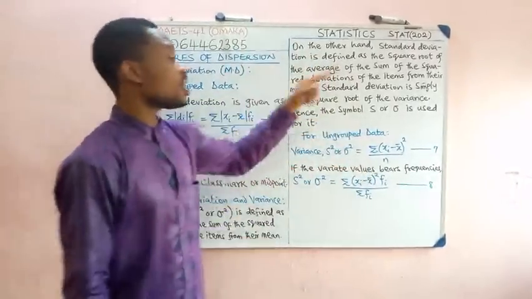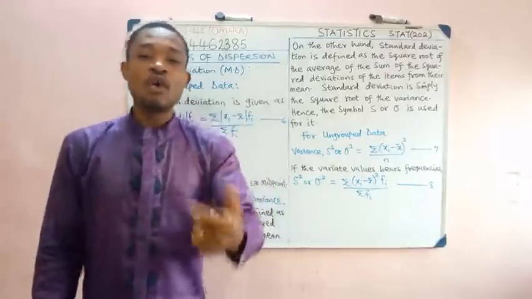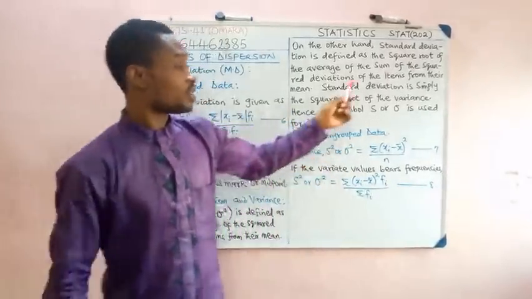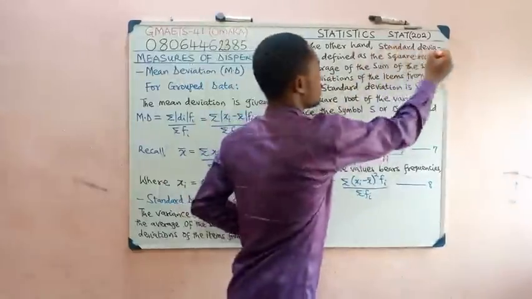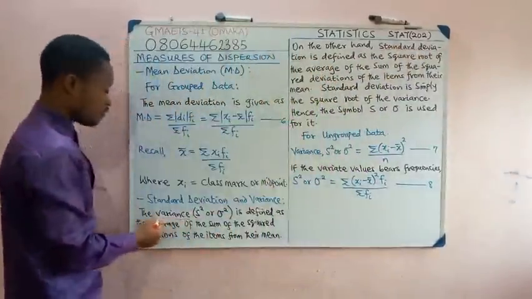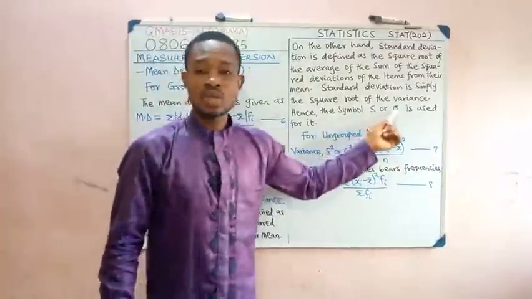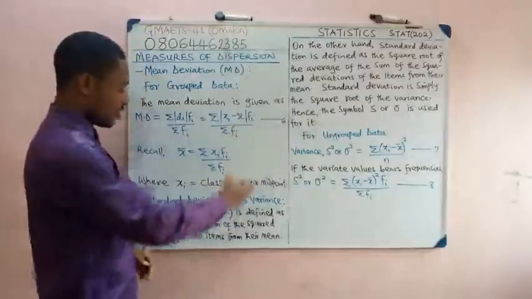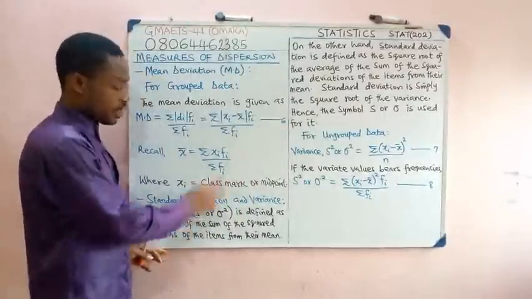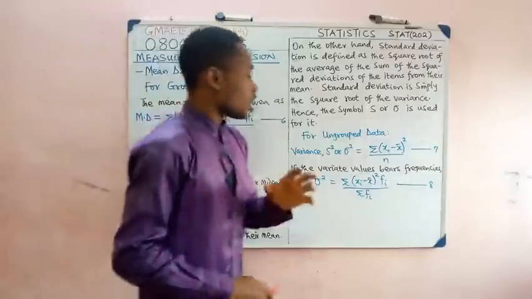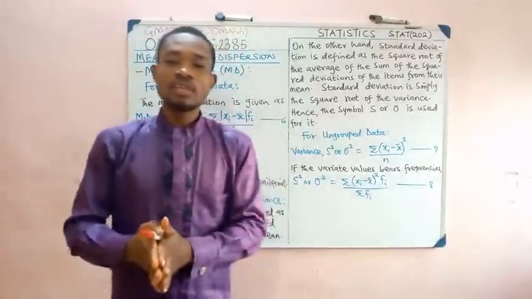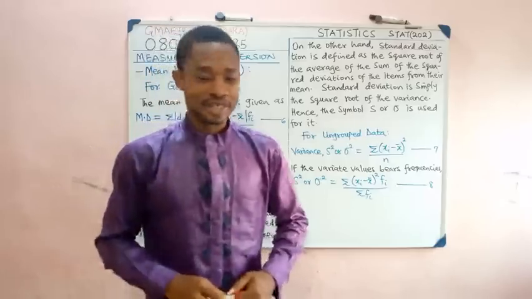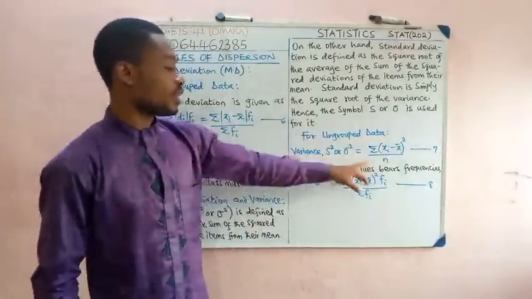We can also see that the standard deviation is simply the square root of what? The variance. Which means that the standard deviation will be defined as the square root of the average of the sum of the squares of the deviations from the mean. We have the definition here on the board as well. So this is the definition of standard deviation, and of course here we have that of variance. We use S or this sign for standard deviation. Take note that there is no square there this time. The reason is simple: standard deviation is the square root of variance. If you take the square root of S squared, this will cancel. We're going to consider variance for grouped data, standard deviation for grouped data, variance for ungrouped data, and standard deviation for what? Ungrouped data. Now for ungrouped data, the variance is given by this formula on the board.